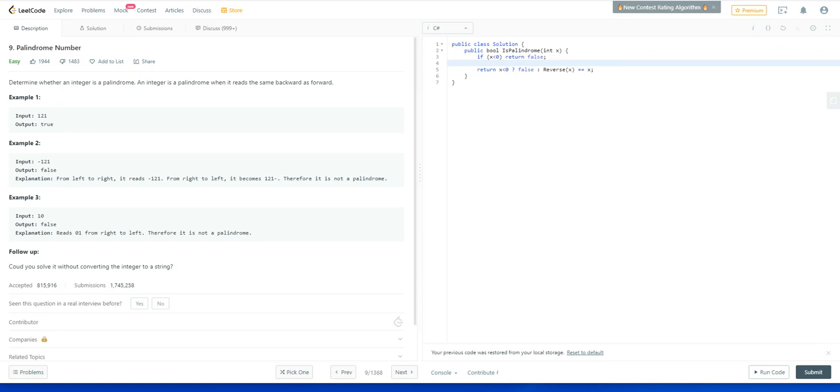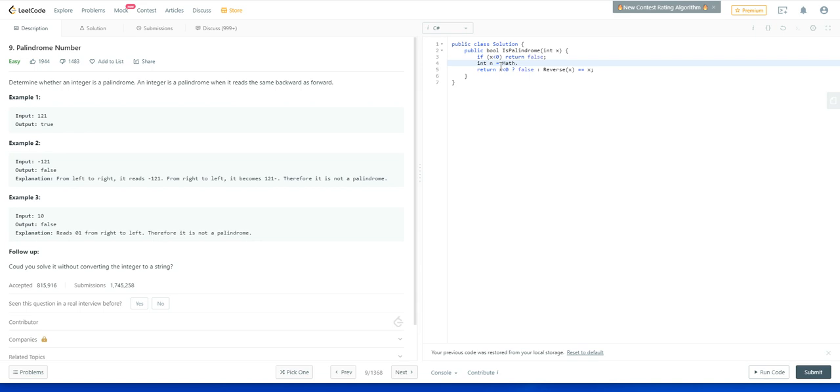And the way we're going to do it, without converting to a string, is we're going to compare the leading digit with the trailing digit one at a time. So for that purpose, we're going to need an integer n defined as the length of the integer x.